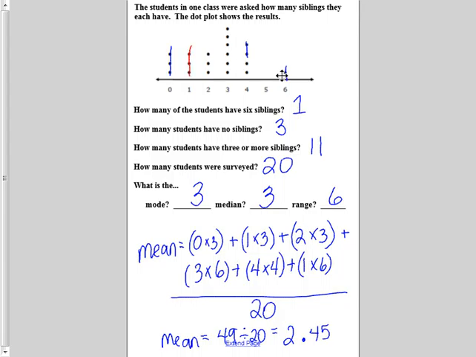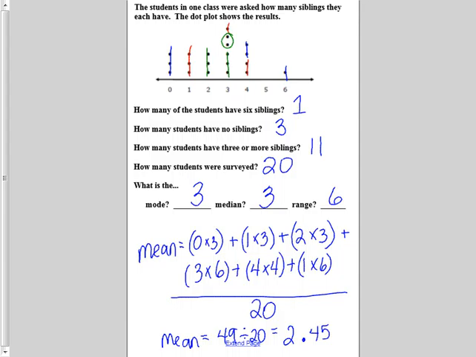Cross out everybody that only has 1 sibling. That's not going to be the median, it doesn't look like. So now I need to cross out 3 students who have a higher number of siblings. So 1, 2, 3. Now I need to keep working my way toward the middle, and maybe I want to cross out next 3 students that have 2 siblings. And then I can cross out 3 of my students that have 3 siblings. Notice what that leaves me in the middle here. I have 2 students there in the middle that each have 3 siblings. So what's the median? What's exactly between 3 and 3, of course? 3. So that's why 3 is my median.